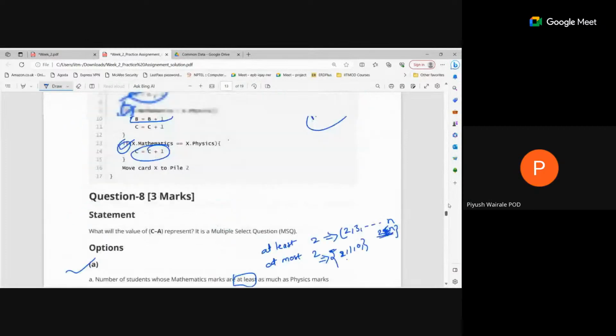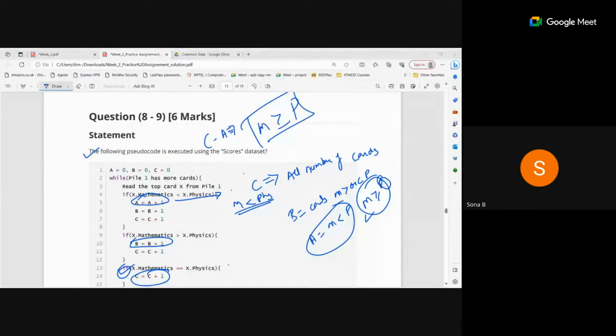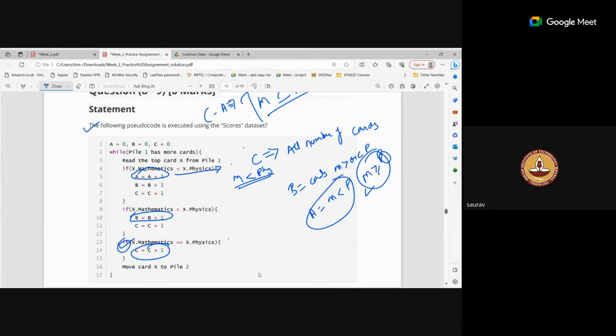Okay, any doubt in this question? Sir, I have a small doubt in the graded one, so just a small discussion. Okay, wait. Just wait. So any more doubt in the practice assignment? Anyone? Yes, sir. Okay, which doubt? Sir, option number B, why is it not correct? And same question. Yes, sir.